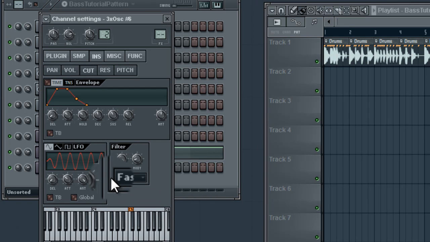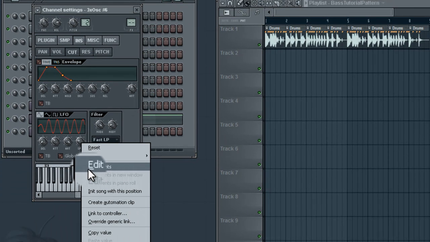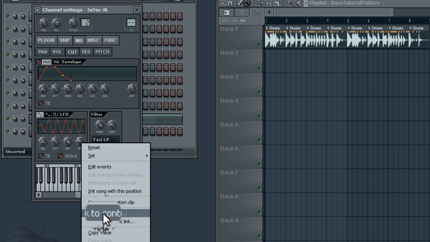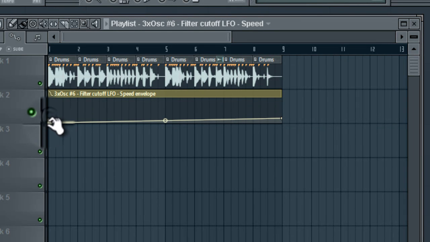Now what I can do from there is alter and automate the speed of the LFO and the modulation of the cutoff, by changing the parameter for the period of the sinusoid, controlling it. So I'll create an automation clip. And from there, let me just drop this down.